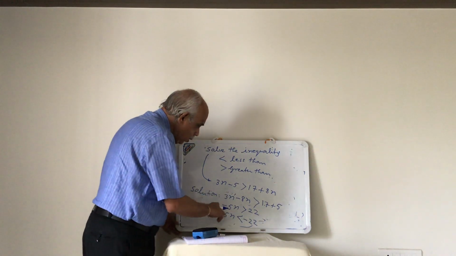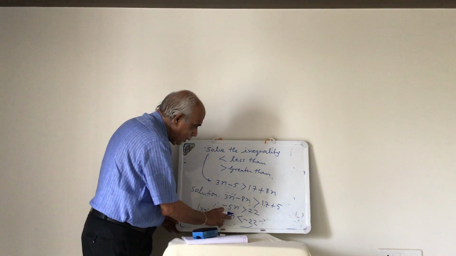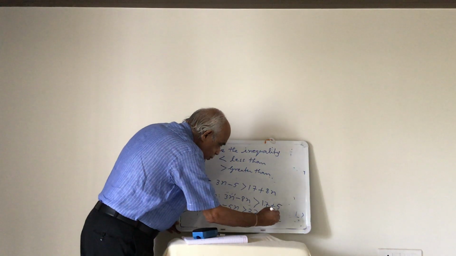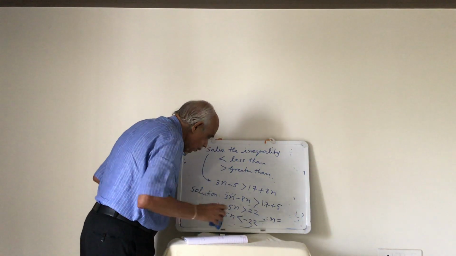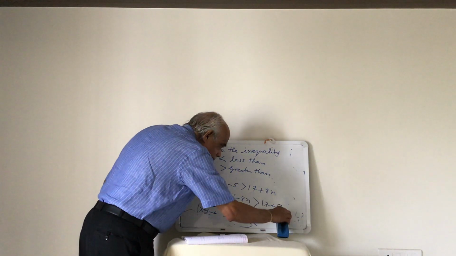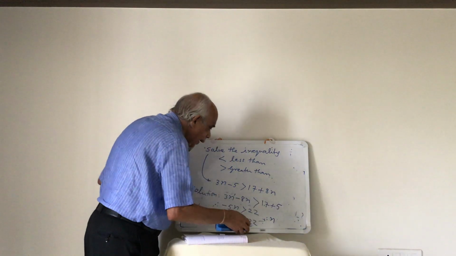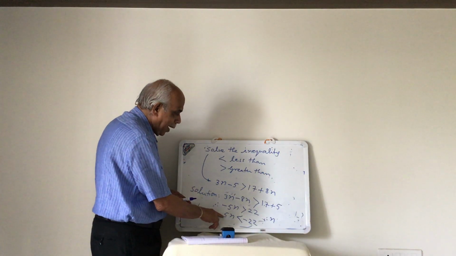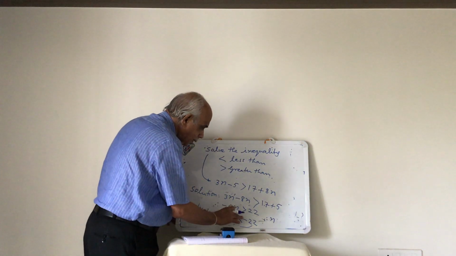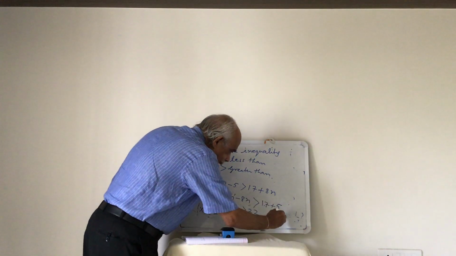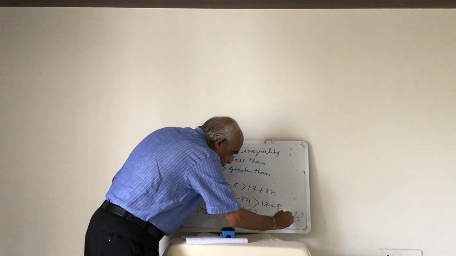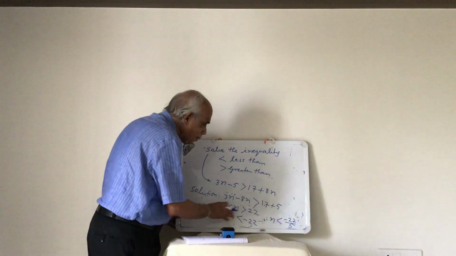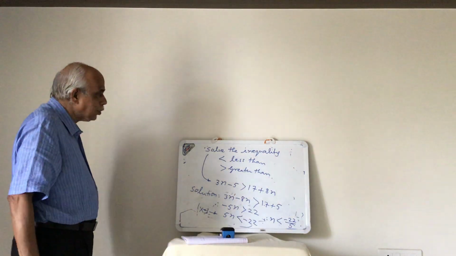So what happens now? Again, you want only n, in terms of n. So n will be, now this sign, because we are dividing only by a positive number 5 on both the sides, the inequality sign will remain just like that. So n less than minus 22 divided by 5, because you are dividing both the sides by a constant number.